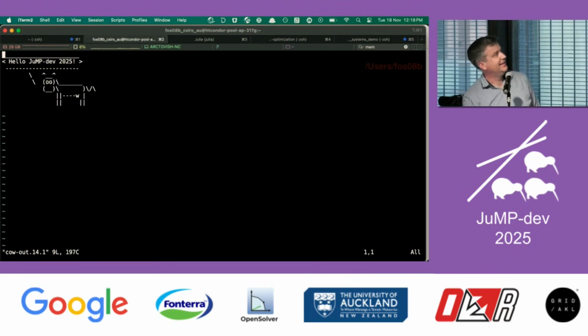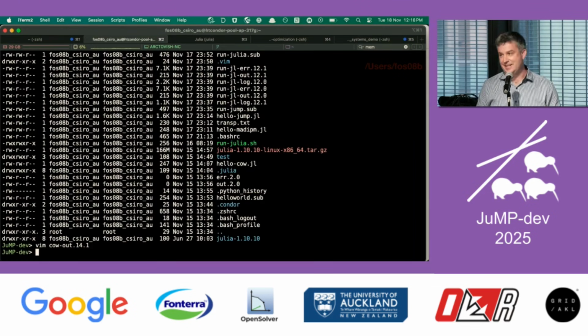Hooray. So that worked. I also have a Julia example, but I don't think I'll go into that because that takes a bit longer. So let's just give you a sense of how this whole thing works.